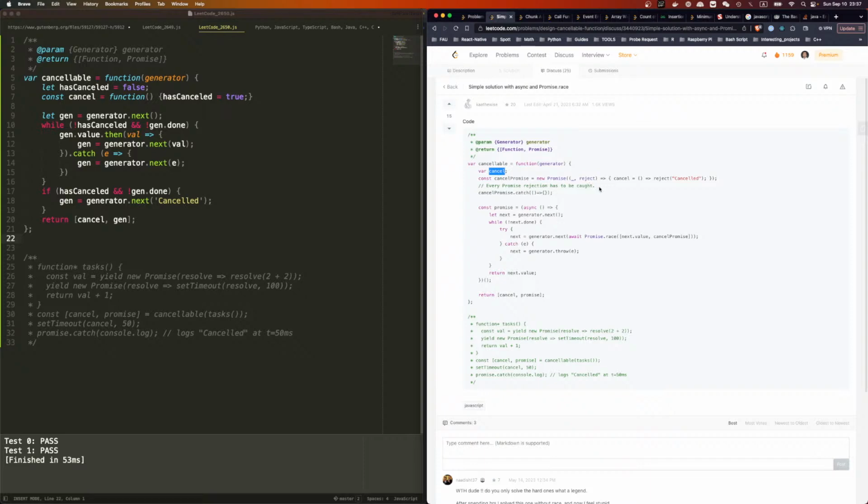Cancel is inside the cancel promise. And cancel promise is a promise which we set cancel to this value. So cancel becomes a function which, whenever you call cancel, it will reject. So the promise will get rejected.